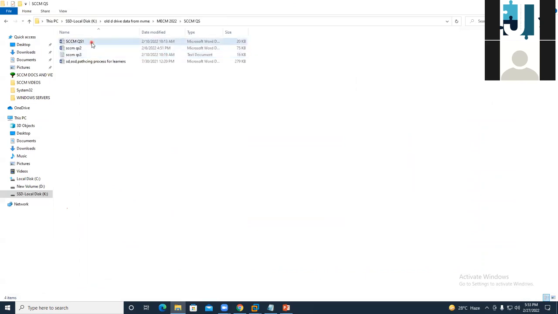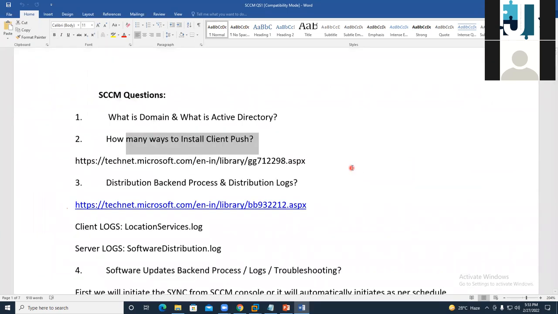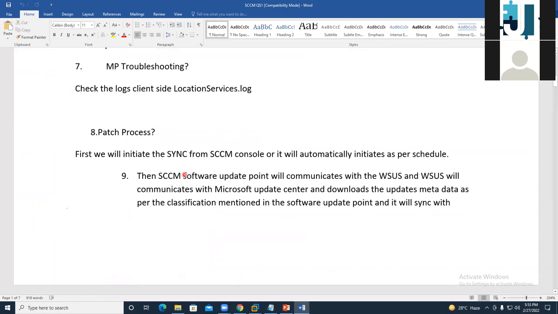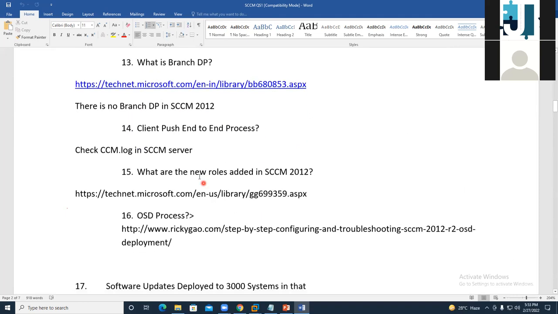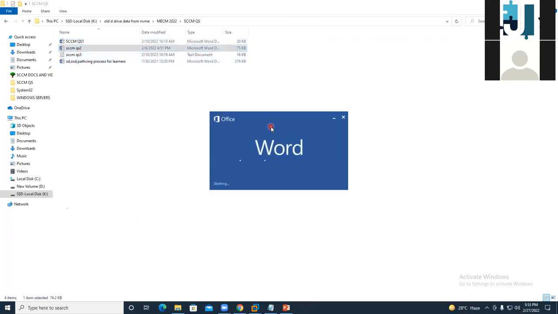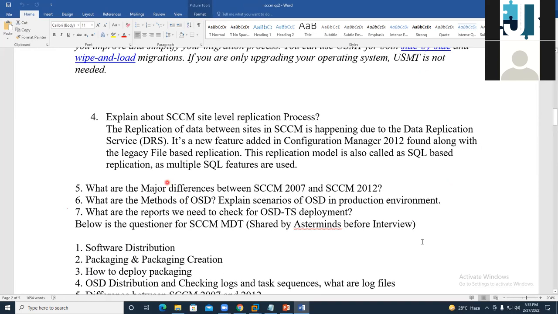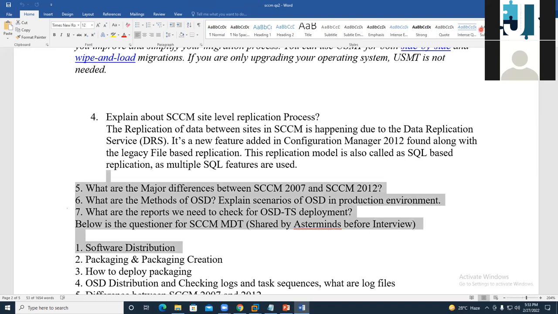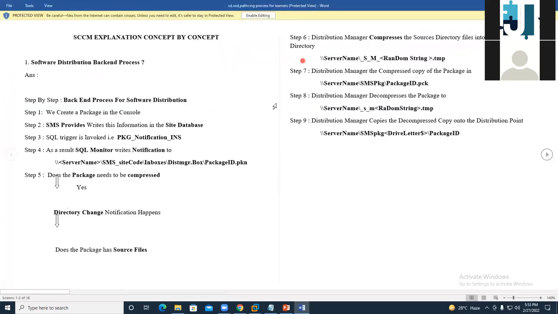These are all SCCM questions. There are four documents. Okay, mostly answers are filled. The remaining are not filled. Duplicate questions will be there. Some repeated questions you can refill. This is one document. Document number 2. From SCCM 2007 also some questions are added here. There are some questions.